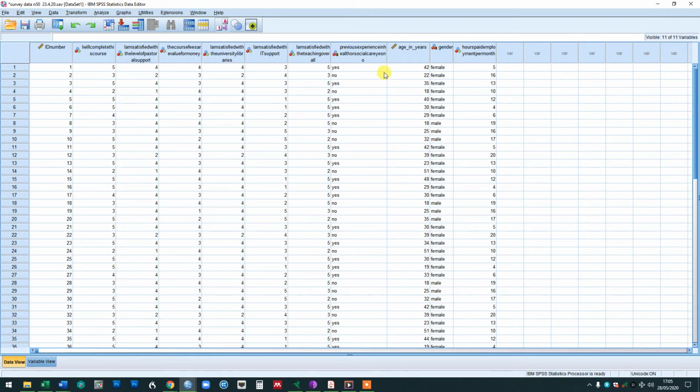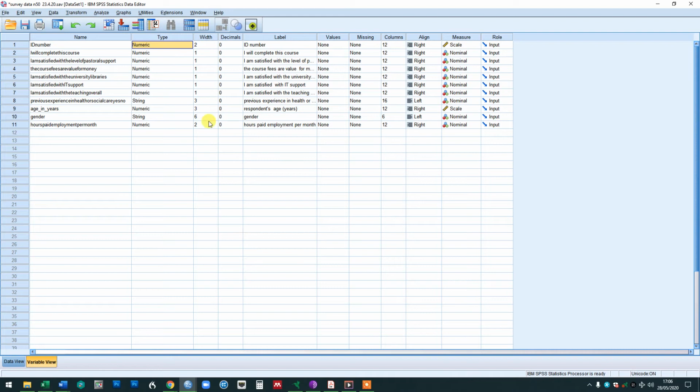And for some of the variables, the original data in Excel was in a text form. It was a yes or no response, and this often happens for a variety of reasons, but we won't go into that right now. But let's say we had text in the Excel file. So when SPSS has imported the data, it's coded that as a string variable.